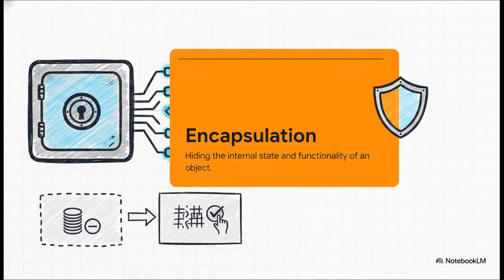Next up is encapsulation. Think of this like a digital vault. Encapsulation is the practice of hiding an object's internal state to protect it from being accidentally messed with by other parts of your program. If you've got that bank account object, you definitely don't want just any random piece of code to be able to subtract money from the balance directly. Instead, you lock that balance away and only allow access through a strict, public set of approved functions, like a specific withdraw method that actually checks if you have sufficient funds first.